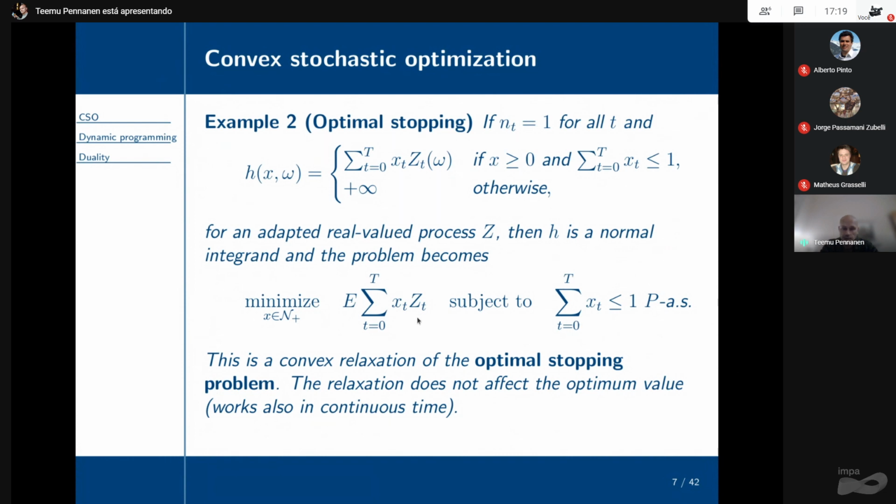And then you have this reward process z, and you're trying to maximize or minimize the expected reward x times z. If x is a pure jump process, so that it only takes values 0 or 1, it's exactly the classical optimal stopping problem. So you may think of this as a relaxed stopping problem, and this is actually the most direct way to prove existence of optimal stopping, and works in continuous time as well. The same kind of thing was studied by Bismut back in the 70s, and I think his results still are the most general ones on existence of optimal stopping.